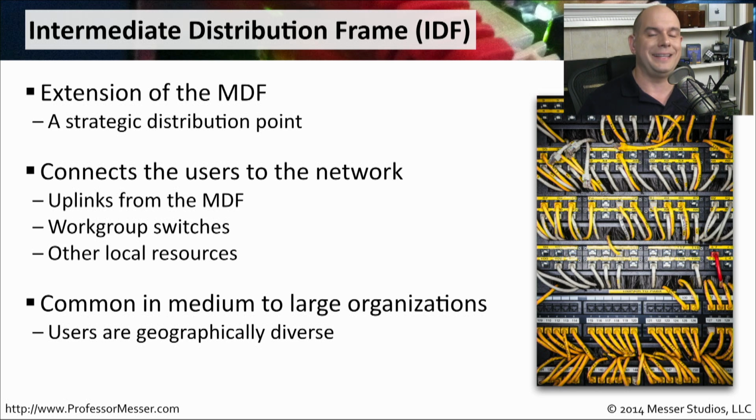So we usually will extend out the links from the MDF out to the IDF. So there'll be a big pipe going out. I say big pipe, it may be a physical pipe with some fiber inside of it, but usually a fiber connection, a lot of bandwidth is what I mean when I say a big pipe. A lot of bandwidth to the IDF, maybe just a single fiber link between the MDF and the IDF. And from there, we've got a bunch of workgroup switches. We've got devices that will be important to use at a local level for everybody who's connecting in from that floor into the IDF. So you will probably see local things in the IDF to work with.